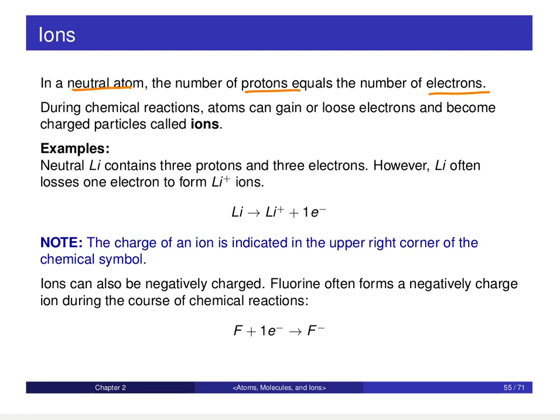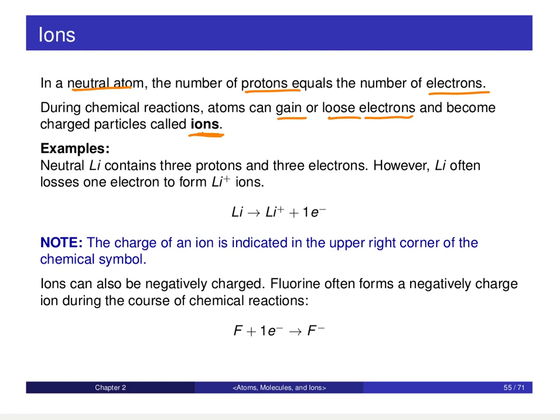Now, it turns out that during the course of chemical reactions and chemical transformations, atoms can gain or lose electrons. And when an atom gains or loses electrons, then a net charge results, because you no longer have this balance of positive and negative charges. You have either too many negatives or too few negatives to balance out those protons. And so this resulting charged element is what we call an ion.